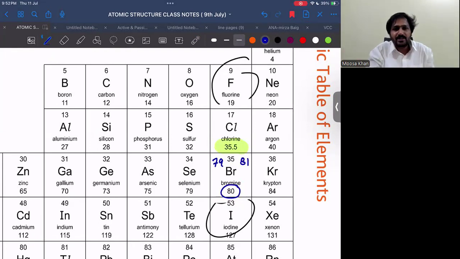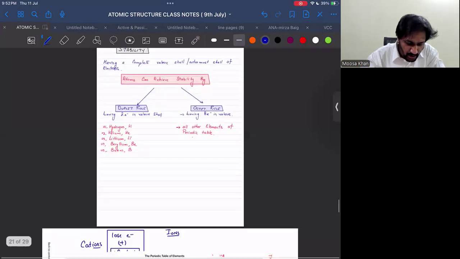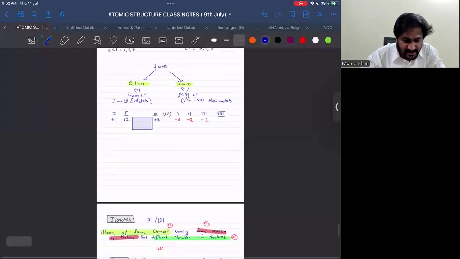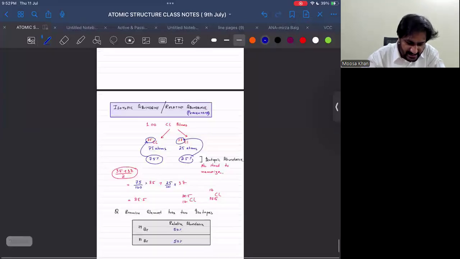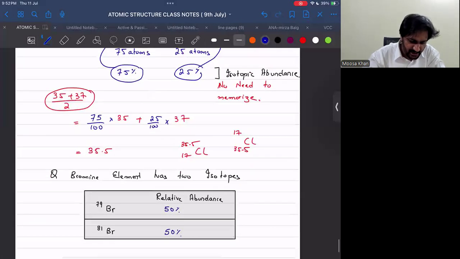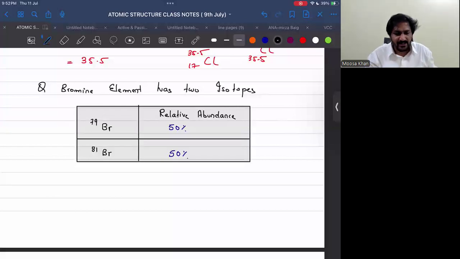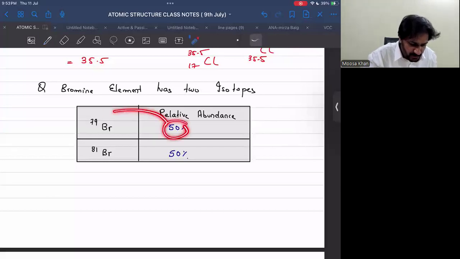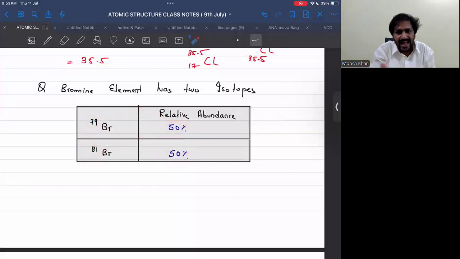That means they took the average of these two. So both are in equal percentages, and we have to calculate the average value from the relative abundances given. Now quickly, take out your calculators and tell me the answer, quickly, well done. Everyone has to tell what the answer is. Okay, there is no fixed formula, you just have to find the average. You just have to take 50% of the mass 79 and 50% of 81, and then just take a sum of it. Add both of them.